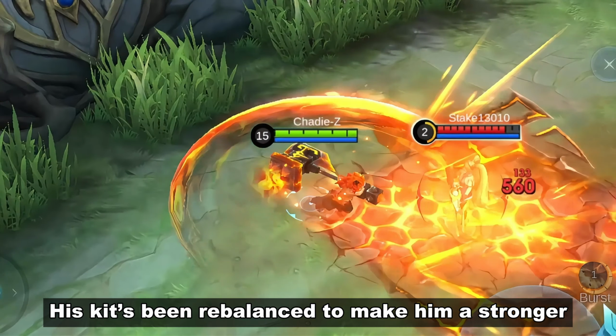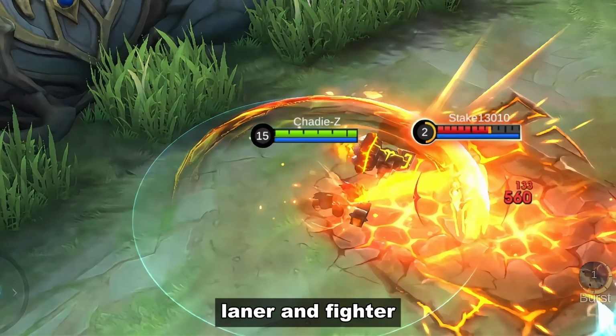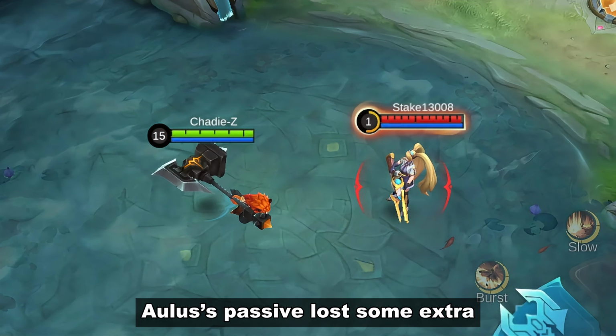His kit's been rebalanced to make him a stronger laner and fighter. Aulus's passive lost some extra damage reduction at full stacks, but his max stacks were lowered from 4 to 3 and he now gets a flat 15% attack speed per stack. Skill 1 now gives 30% to 50% damage reduction from front attacks, but it's on a slightly longer cooldown.